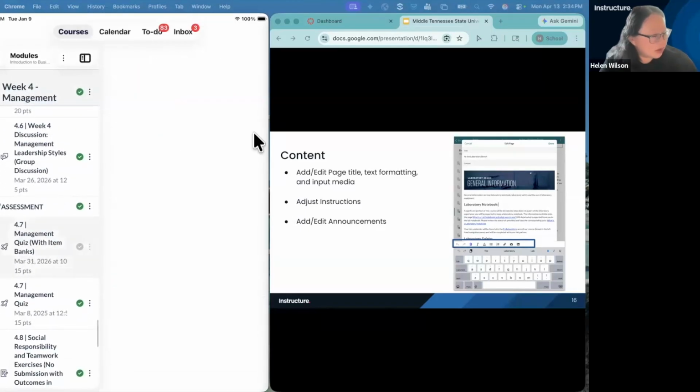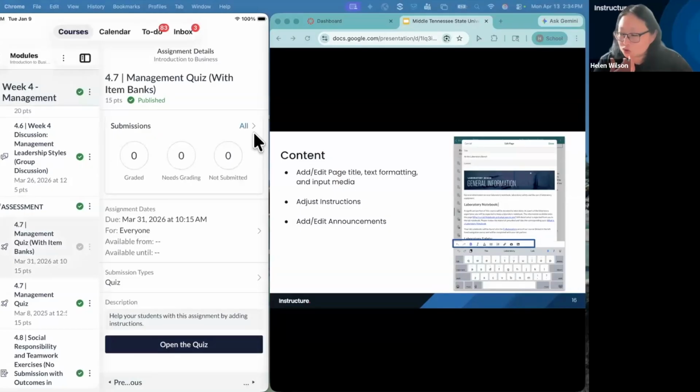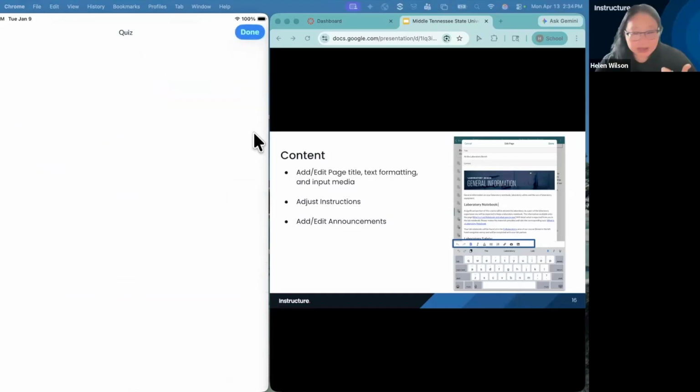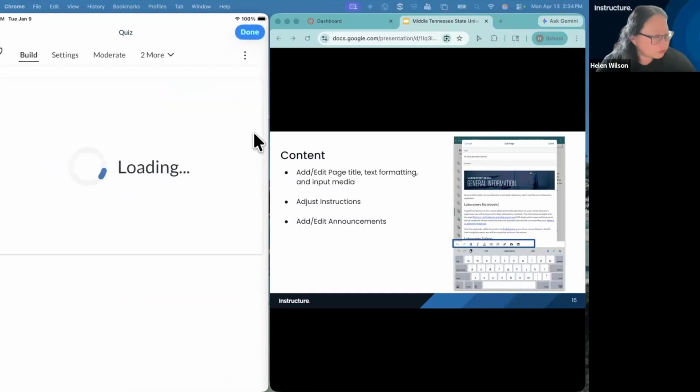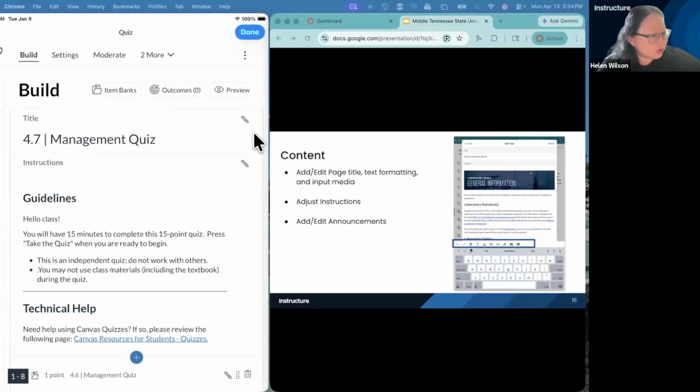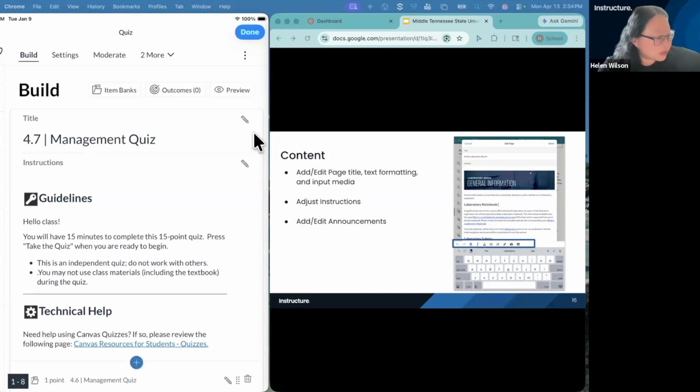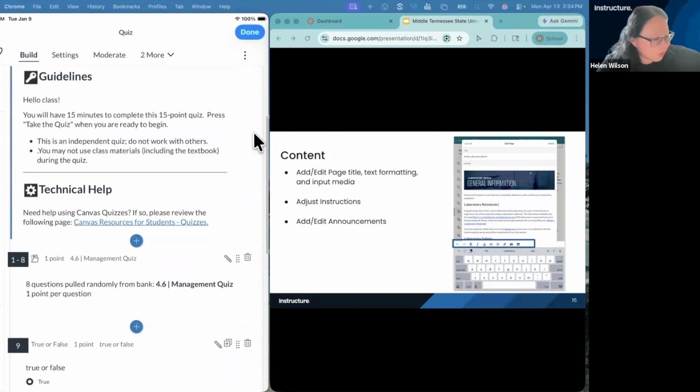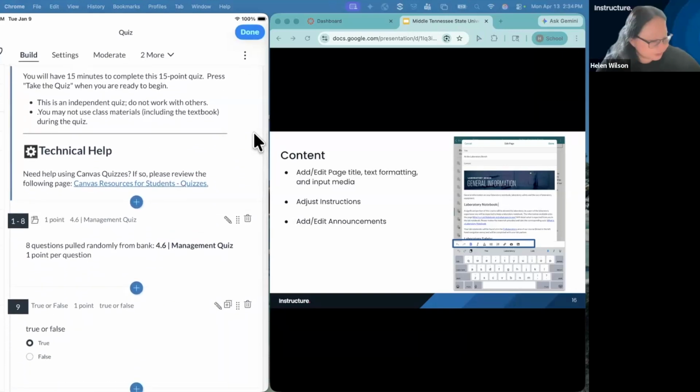Here's one here. Because the new quizzes tool is what we call an LTI, a plugin that works with Canvas, when you open the quiz, it will, like with the discussion, bring up a new window. And in this new window, you can view all aspects of your new quiz to the point of even adding new questions.